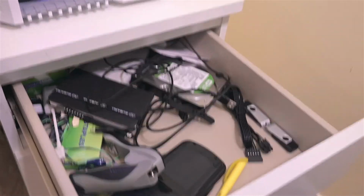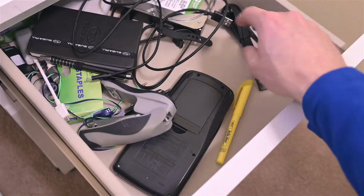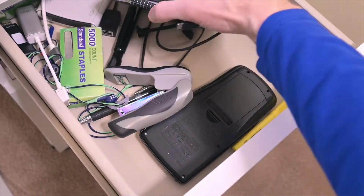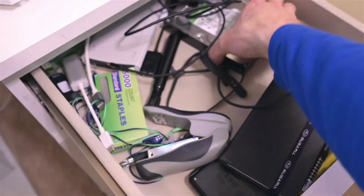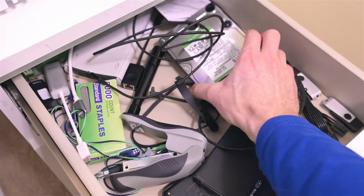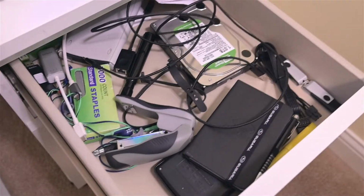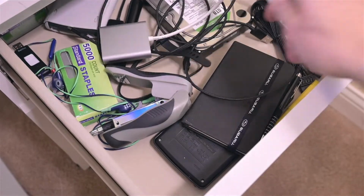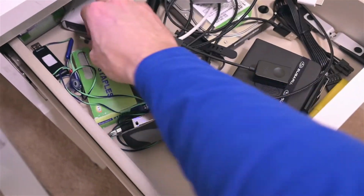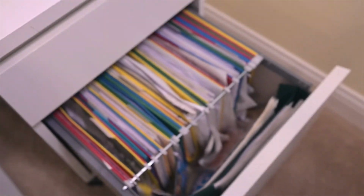Now for the drawers, this is a mess that needs cleaned out, but as you can see, we got, I don't know why we have 2 graphing calculators, stapler. I'm not really sure why that's in there and not in an actual computer, but there it is. Random cables, some USB-C cables, again, just about anything you can think of we have in there. It needs cleaned out. And I believe this just has all our paperwork in it.